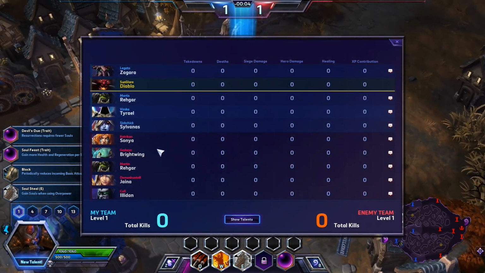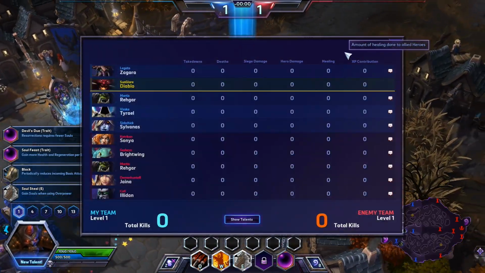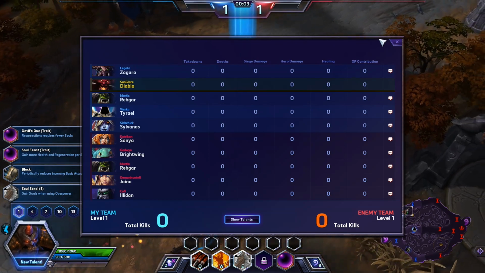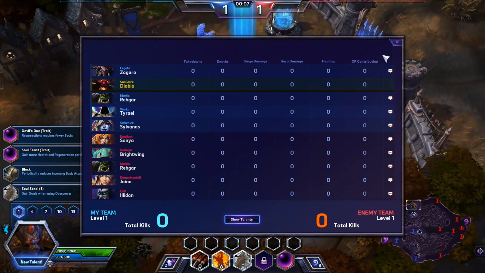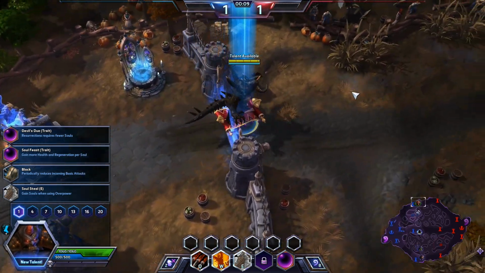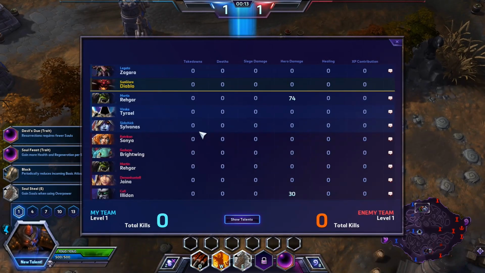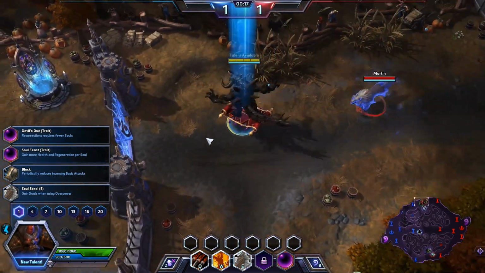The enemy team, Sonya, Brightwing, Rhaegar, Jaina, and Illidan. Holy fuck, that's a terrifying team. Good initiation in Sonya, well, almost as good as ours. In Sonya, good healing, actually godly healing between Brightwing and Rhaegar, and then some very nice damage in Illidan and Jaina. So they have actually a terrifying team. Actually, I will give them the advantage of our team composition, but our team is no less.